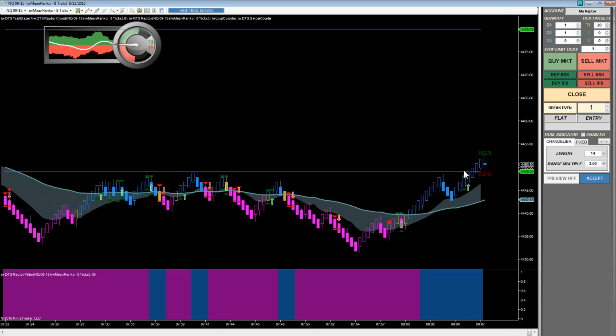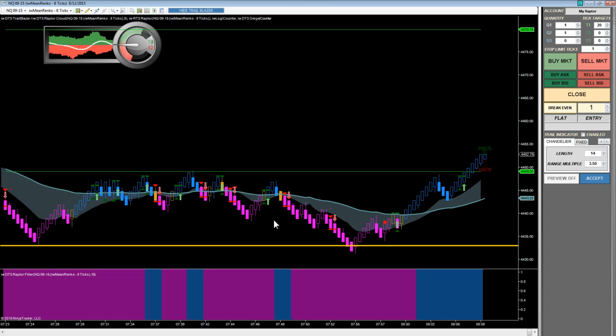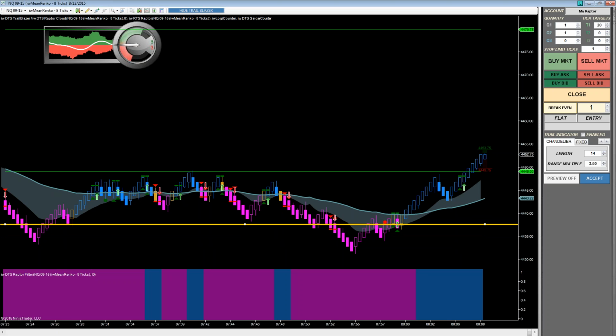So we finally broke that 44.50 area. Looks like we had the right idea. Was maybe a little bit too tight with my stop. I should have ran... Oh no, I would have got tagged down here too. I was going to say I should have ran a deeper stop because I ran my stop initially below there. So had the right idea, a little bit too early on it.